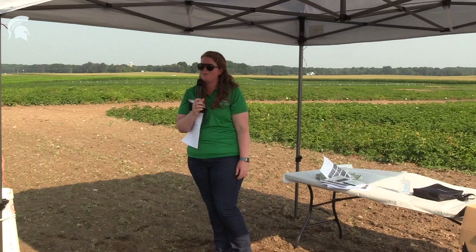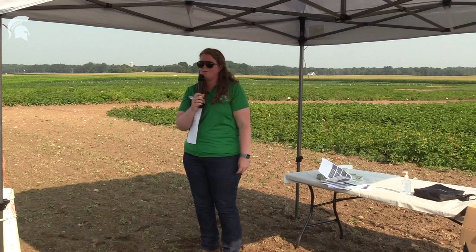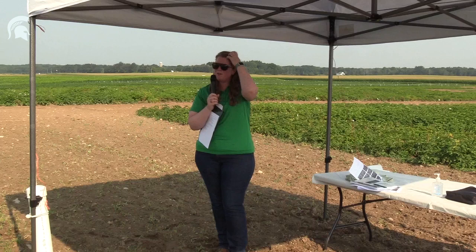So this winter I'm going to sit down and try to pair these herbicides, both in terms of what weeds they control, our sites of action, but then what chemical properties they have that would keep them around in the soil given really dry or really wet conditions. And that could be another thing to think about when we're making our herbicide application. So there's a lot that goes into it. But with that, I think that was kind of a fast crash course in herbicide chemistry. And feel free to give me a call this winter, and we could start playing around with that too.